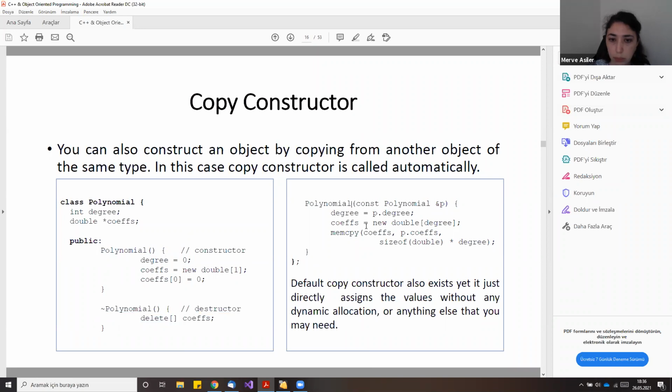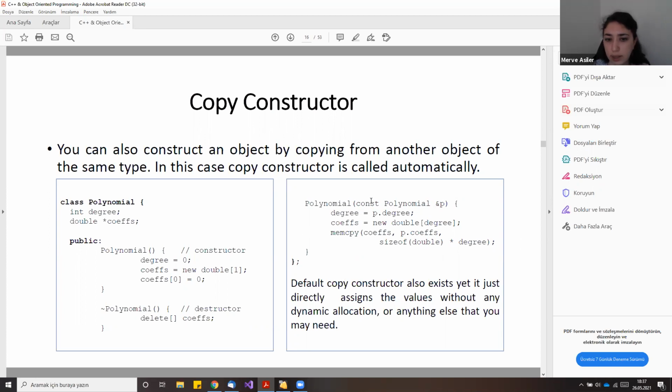Now this has the copy constructor. As you see, this has also the same name with the class itself, but it takes some arguments here. So the difference from the constructor declaration is this, okay? It takes some argument, and that argument is constant polynomial P. I will explain the constants, and also I will explain this AND operator, but for now, just memorize it.